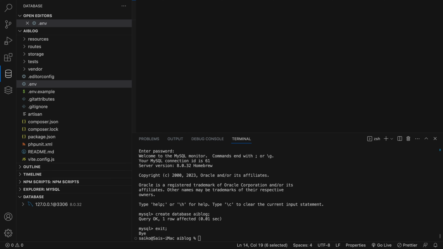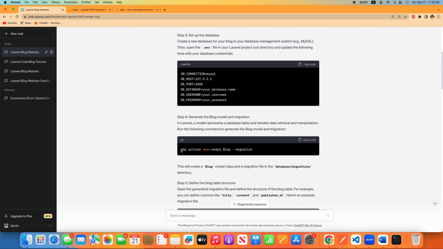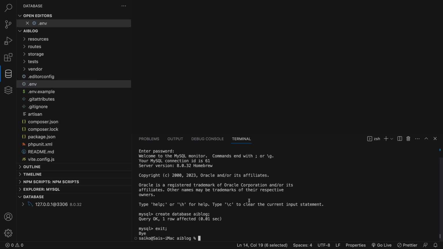After that, in my project, I will migrate the blog. So generate the blog model and migration. I will create the blog model, and then the migration will create the database folders in my project.